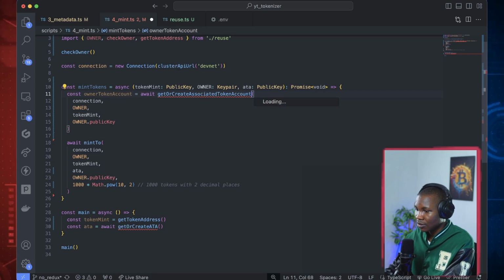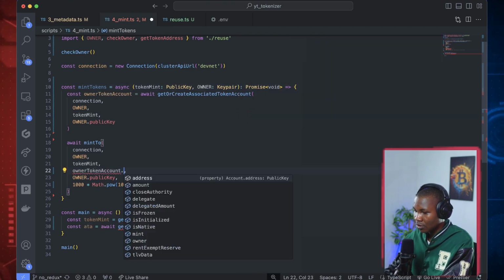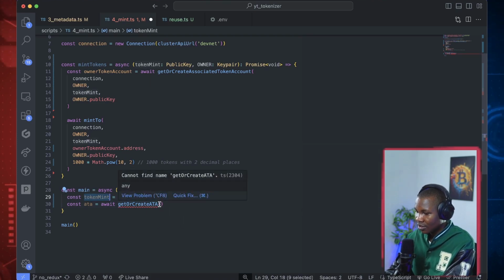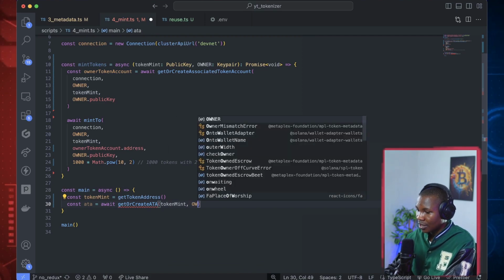Okay, so this is token associate account, and we don't need to add that here anymore either. So we can do this dot address. Okay, so this is it, and then at this point we can pass in this token mint here, and also pass in the owner.